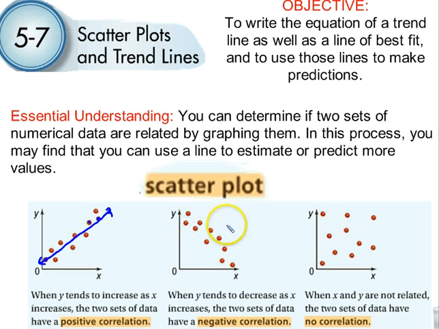This one has a negative correlation. As the value of x increases, the value of y decreases. To pick a couple points here, I could pick this one right there, and let's say this one right here. Then I would draw my line straight through those two. That one is a pretty good prediction because you've got 4 below and 4 above. And then there's this one. It's no correlation whatsoever. As x increases, you have no idea what y is going to do. For positive, as x increases, y increases. So there are 3 different types of correlations or relationships between the data.